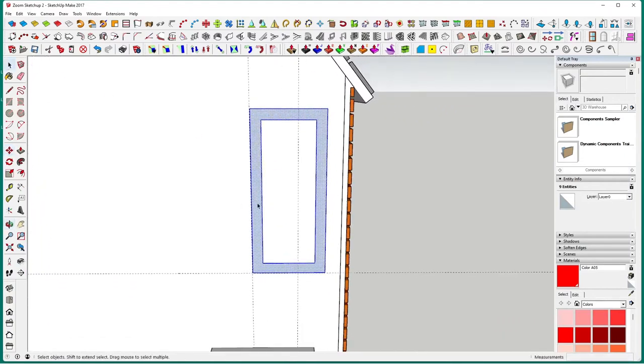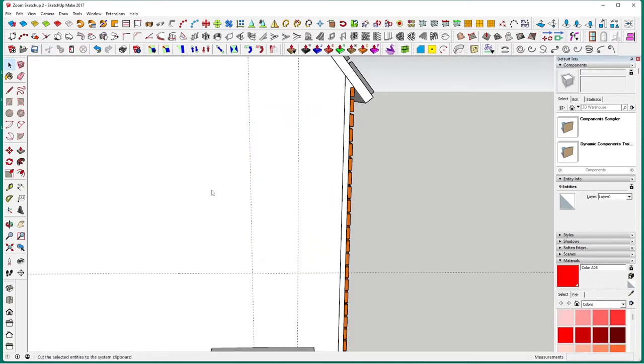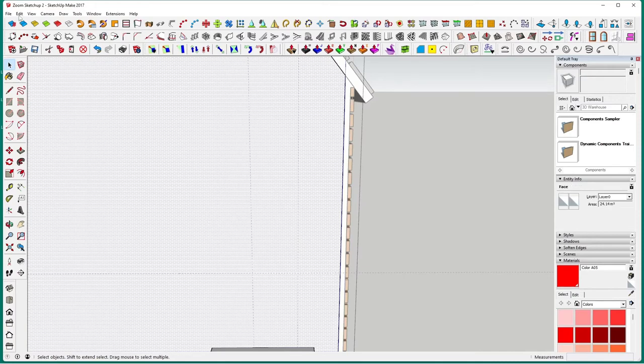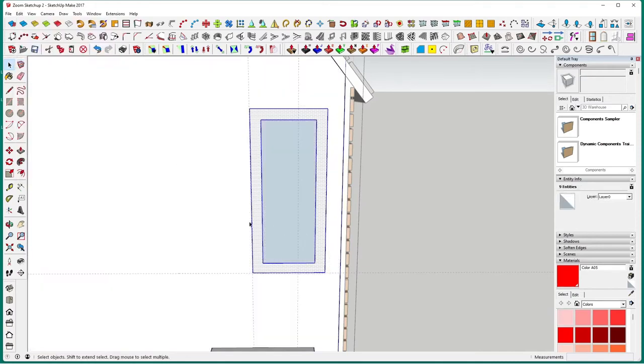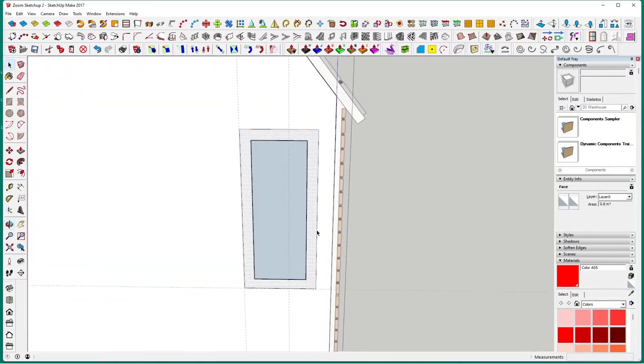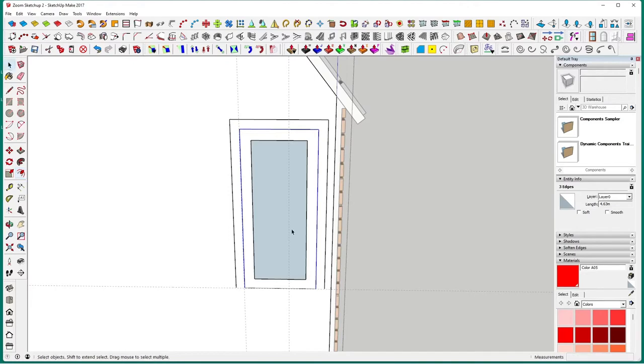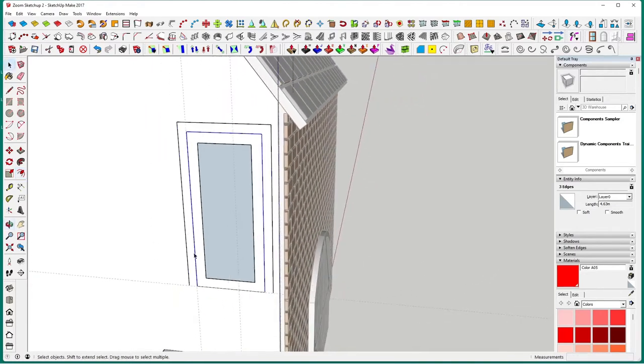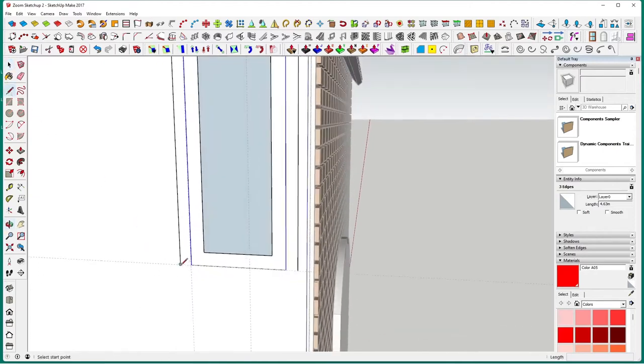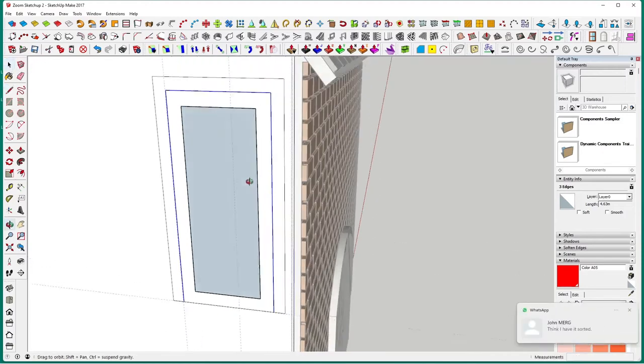So if we highlight it, cut, this doesn't always work. We've got edit, paste in place. Yep, we've got the door frame there. So if we use that offset tool, like we did before, we click one edge, Control, 2, 3. We'll offset. We're a bit restricted, so that's 1.8. If we go at 1 mil, click. We'll have to join the bottom edges up. There.